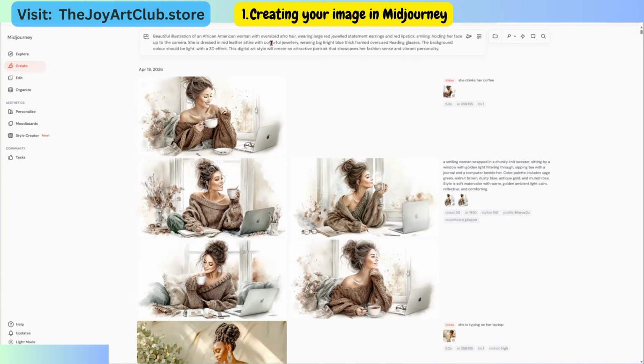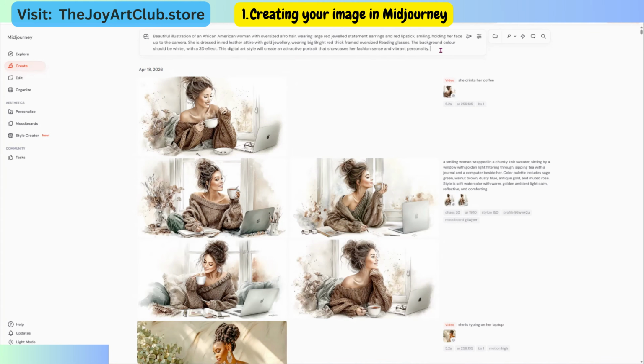Red leather with, I'm going to say gold jewelry. Let me make these glasses red, bright red. So I'm just editing my prompt. The background color should still be light. I'm going to say white with the 3D effect. Okay. We'll leave everything else basically the same.